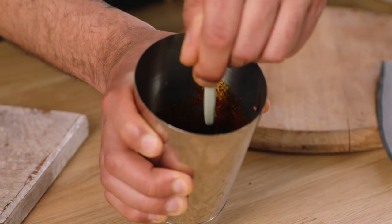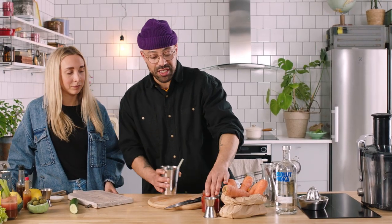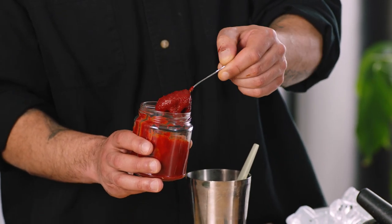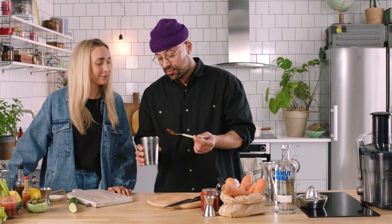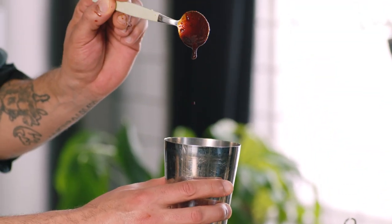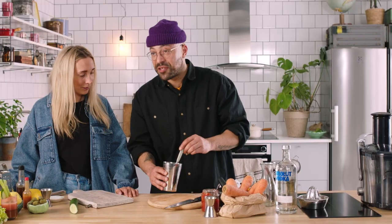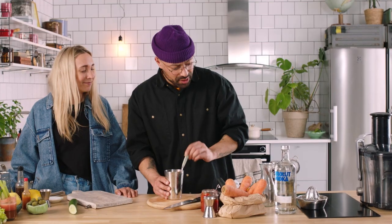Just wanna blend everything together because this, as you can see, it's a really thick sauce. So we need to really loosen it up so that these flavors are gonna transcend throughout the whole drink. Ooh. Wanna just really stir it up just to make sure that everything's together. Oh, this smells fantastic. Oh, that's good.